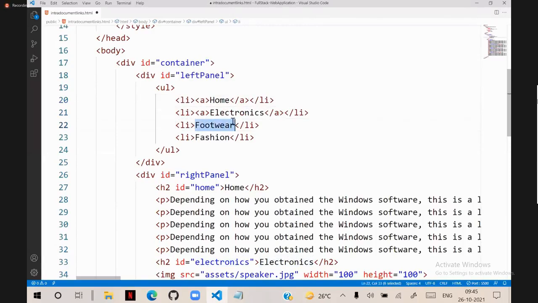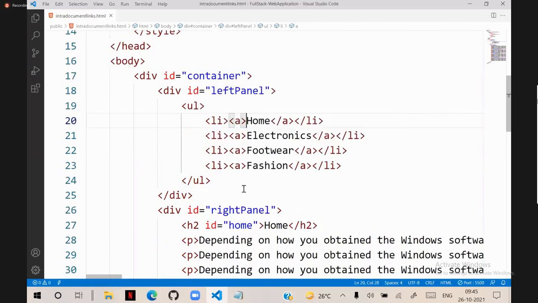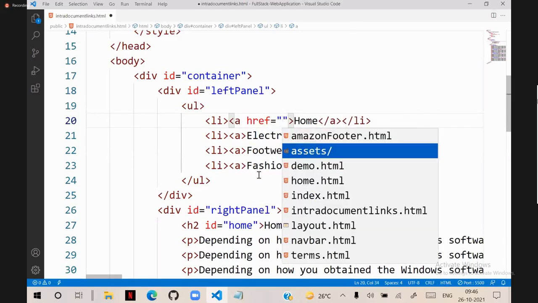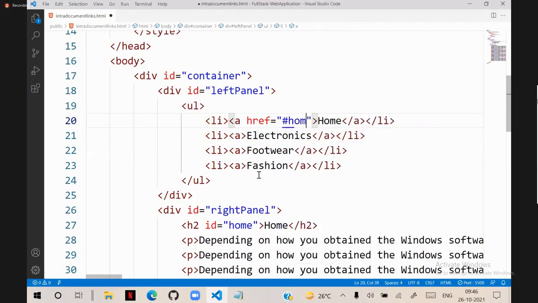All these we will configure as links. We are enclosing all these words in anchors. But what should the first anchor do? That first anchor should set the URL. Am I right? It should set the ID in the URL. For that, we need SRC. Is SRC a getter or setter? SRC is a getter. It will not set, it will get the path. Who will set the path? href. What to set in the URL? In the URL, it should set, as you just saw, hash. What is that? It has to set home.